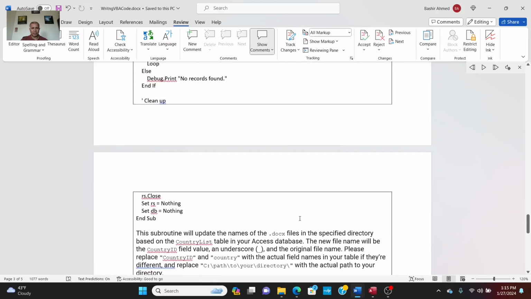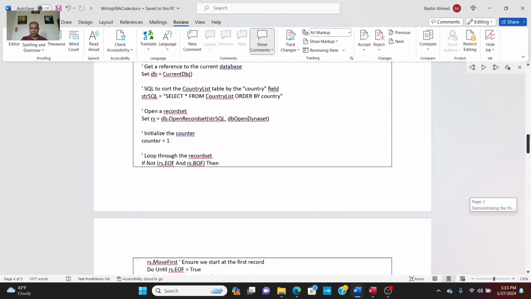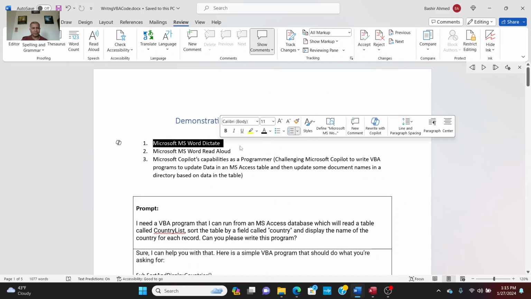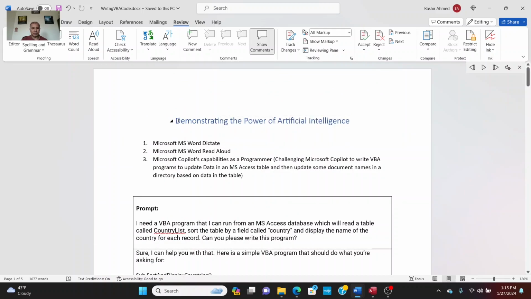So should you be. Just to recap, what I showed you here is the capabilities of Microsoft Word Dictate, and the capabilities of Microsoft Word Read Aloud, which is right there. If you press it again, demonstrating the power of artificial intelligence. Microsoft MS Word Dictate.